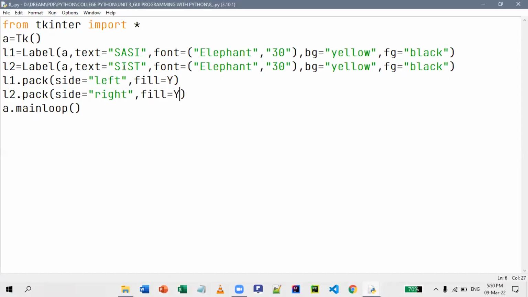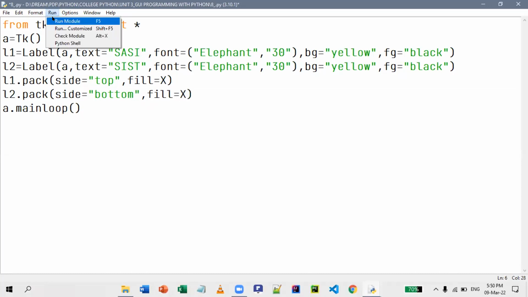Okay, in this place I give fill Y. I changed the side to top and bottom and I give fill X. I run this program.